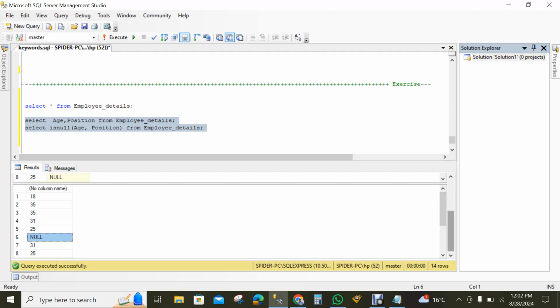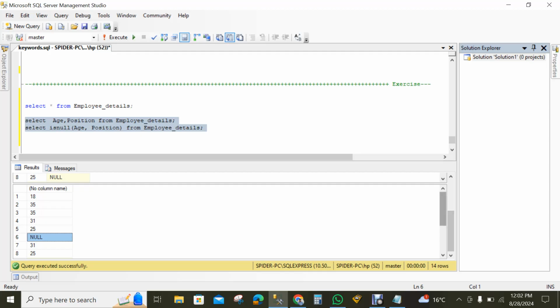Why is it showing null? Because we know ISNULL will always choose non-null values. But why is number 6 showing null? There should be a logic, and the logic is that in both columns there are no values, so it has no alternative options.